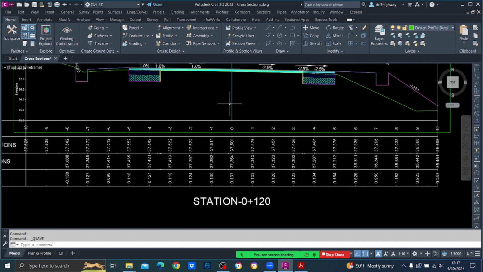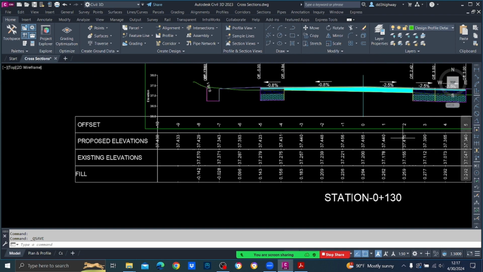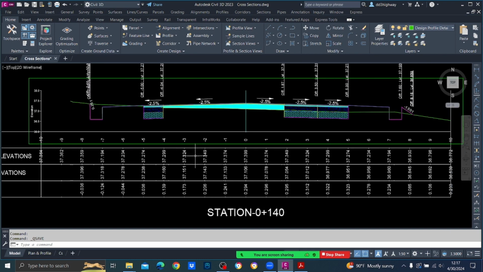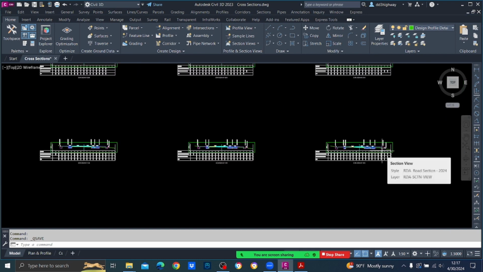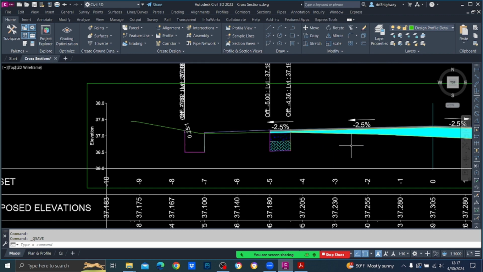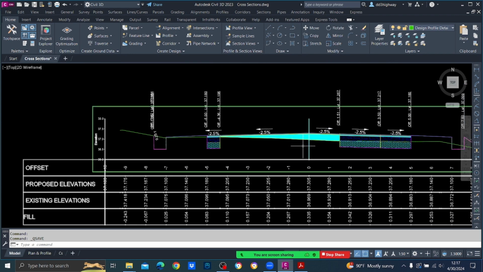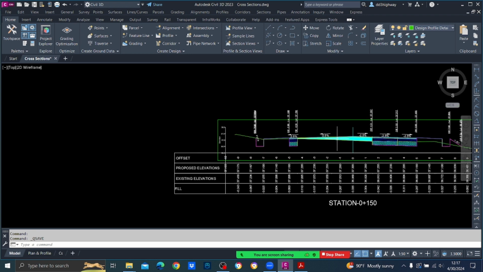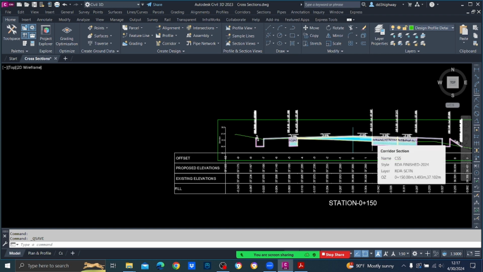Now there is some space to reduce. Okay, go to next one. More space to reduce. And another more space to reduce. Then you have to go to the profile and check whether reducing is possible. Sometimes if you are going to reduce it, your K values will be upset. Okay, so then in that case you can't do that. Now you can see here, they are having a super elevation, but you are having normal crossfall. So you have to go and check the profile what is the problem there.